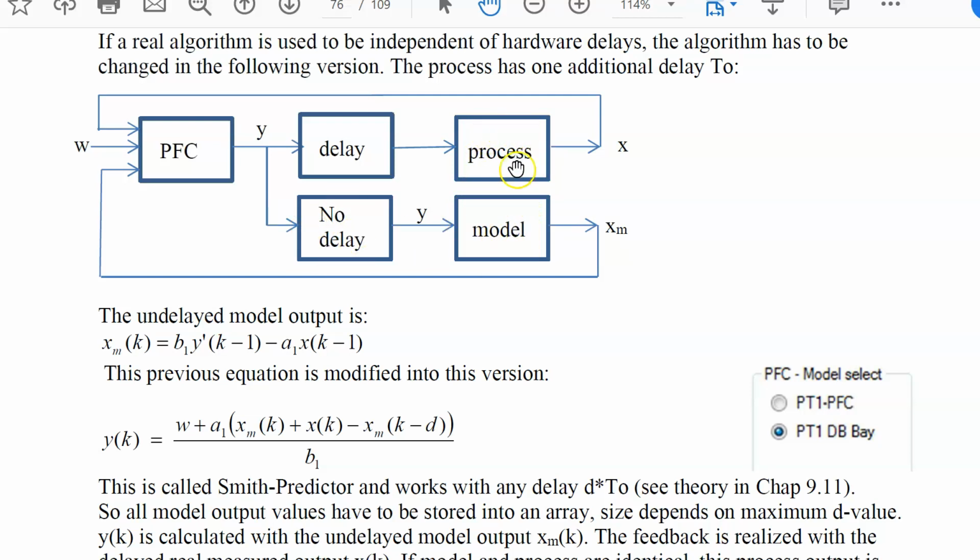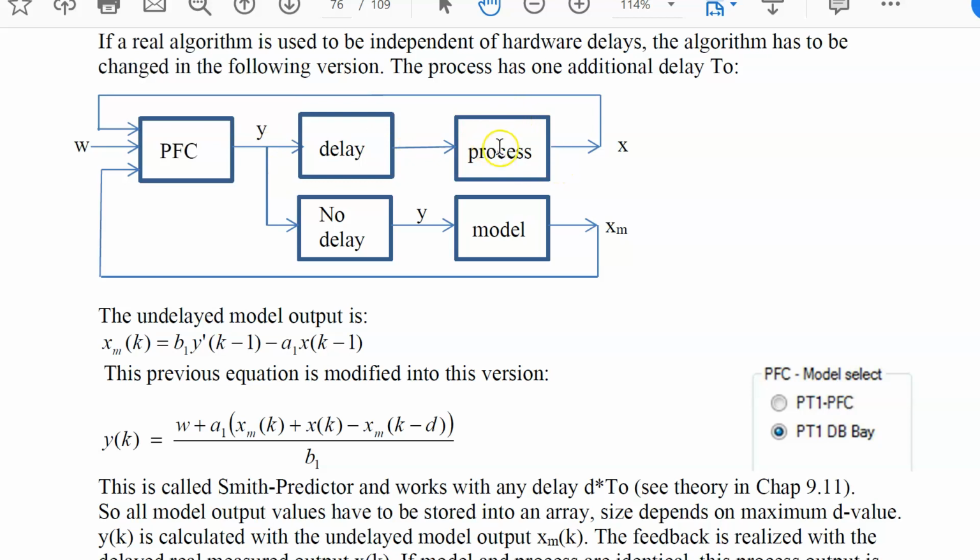If we have identified the process and say this is a PT1 with a delay, then we have the PT1 parameters and can calculate output values without delay. So the main trick is we control not the process with delay, but we control the model without delay. This goes very fast, and we put the controller output values to the delayed process.